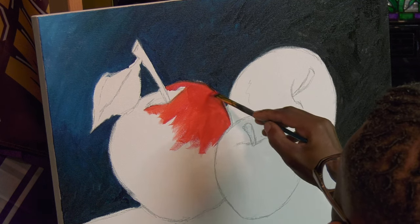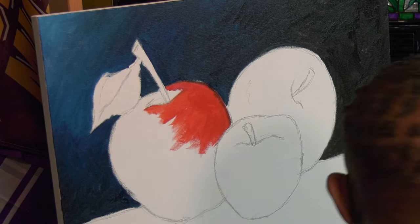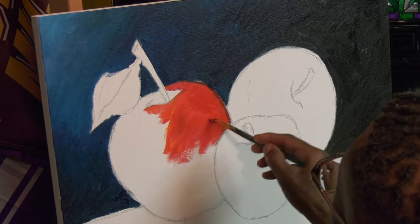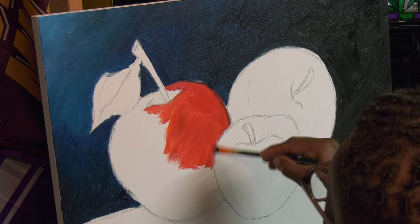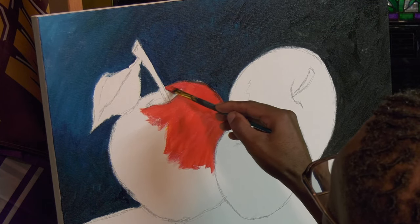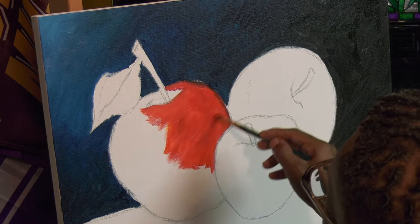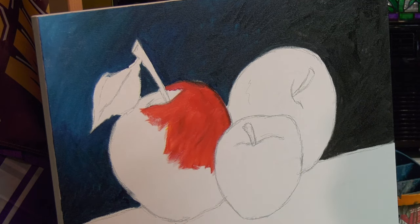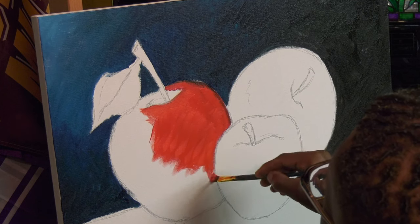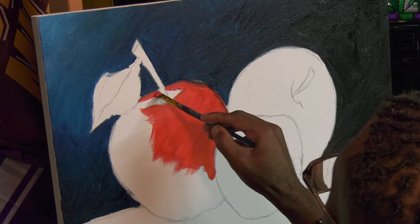I like to start light. I'm going into some true red and a little yellow — really almost making orange — and working that in on this side. The same loose brush strokes, just having fun with it. The background being already done means we don't have to worry about that anymore and can start working forward. Right now we're just trying to capture the shape of the apple. Acrylics are really cool to work with because you can paint over any dark areas — acrylics dry really fast so you can work them nicely. Even though you think it's just a simple apple, there's actually a ton going on in these simple apples.